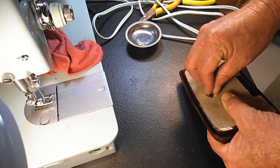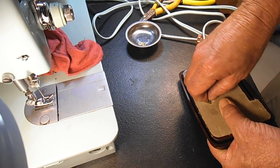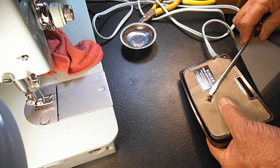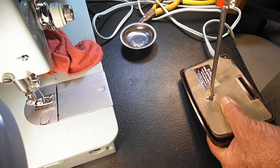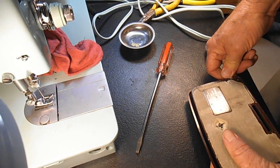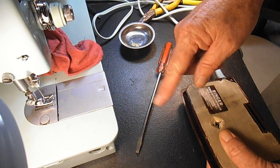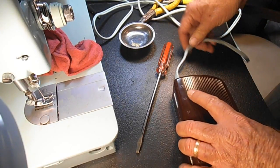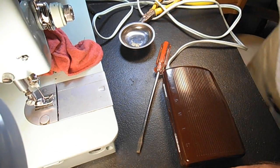Now you can test these adjustments using a volt ohm meter if you have one, and I have one. For these videos I figure a lot of people aren't going to have one or know how to use it, so I'm doing it the old-fashioned way. If you do have a volt ohm meter, you know how to hook it to the end of the plug and do these adjustments while watching the ohms on the meter. So if you have that electrical equipment and knowledge, you can do this step a little quicker.